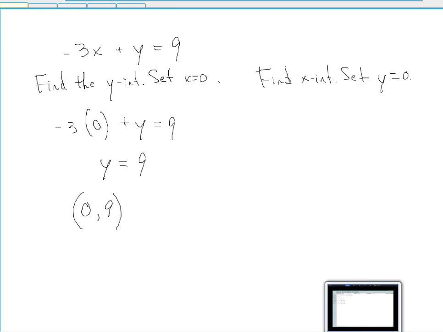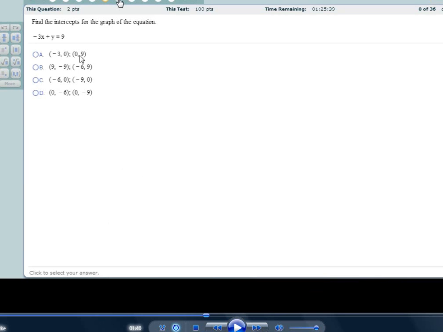Remember, it's multiple choice. There's your y-intercept as a part of choice A, (0, 9). Notice something else, folks. (0, 9) does not show itself in any of the other three answers, which means by default, A must be your answer. You could click A right now and move on. Save yourself time for something else that's more pressing, or other problems that you have more of an issue with.